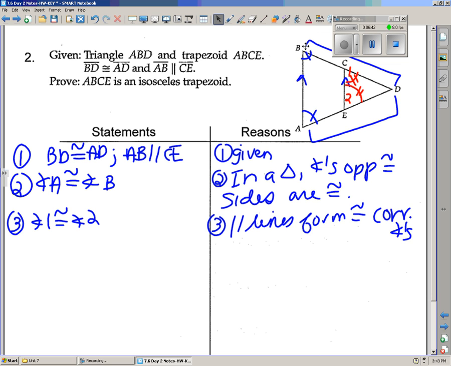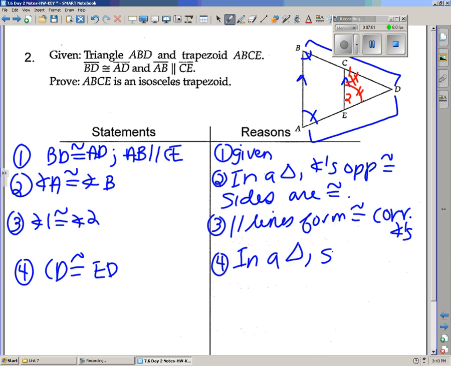Here's one thought. We could say then, well, in this triangle, CDE, we could say that CD is congruent to ED because in a triangle, sides opposite congruent angles are congruent. So now we know for sure that these guys are the same. And then maybe we can do some segment subtraction. I think that might get us there. If we take the whole minus the part, you get the other part. So let's see if we can do it like this.